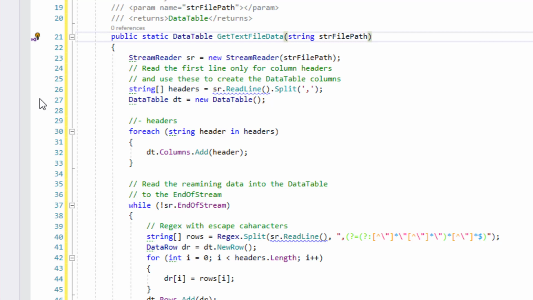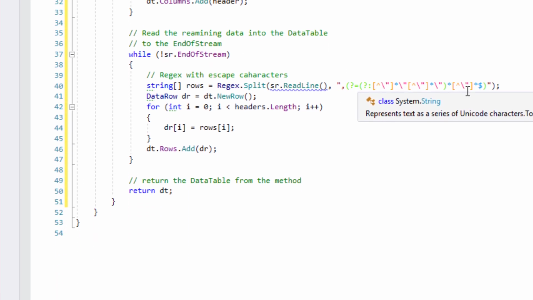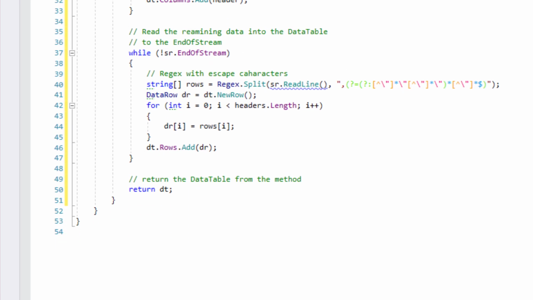So then we initialize a data table and say, go right through all of the data you've got and put this into the right columns. That's all this is doing here, and it's using the comma or any of these other expressions that would be valid for splitting up the records in a text file. Having gone through all of them, it keeps adding them until it gets to the end, and then just returns that data table as the output from that function.